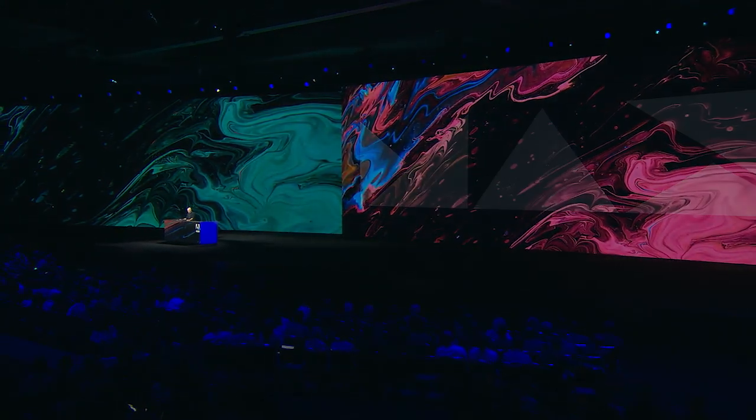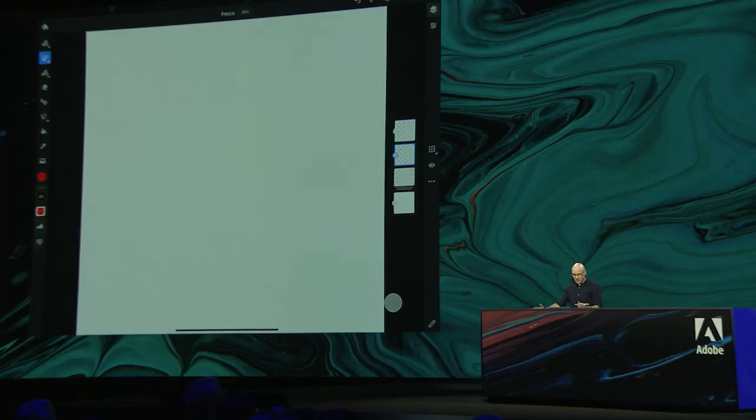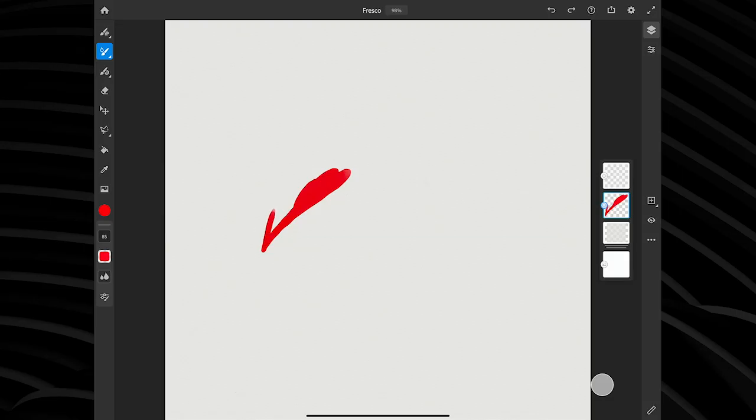Good? I could spend my time up here telling you all about the professional features we have baked into the app: vector brushes, round trip to Photoshop, layer blending, masking, and so on. But what I really want to do is just show you how much fun it is to paint. So I've got a watercolor brush here, and I'm just going to put a little color on my canvas like so. And maybe this is small and you can't really see what I'm doing, so why don't I zoom in?